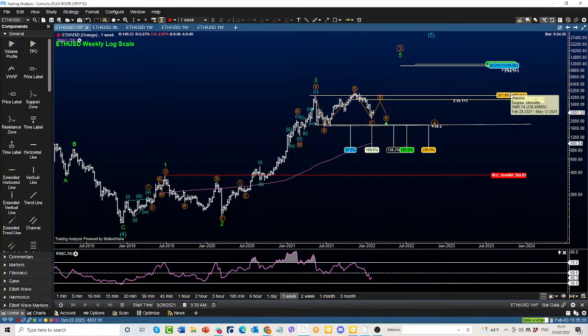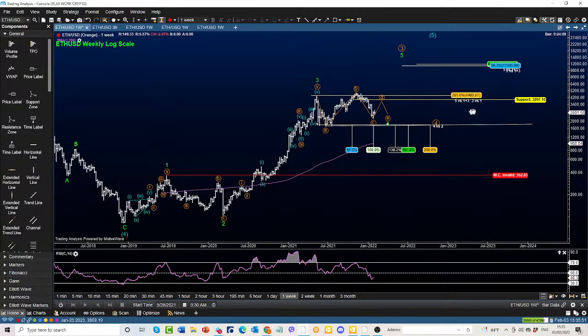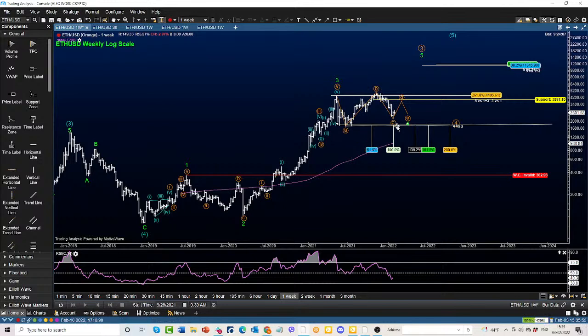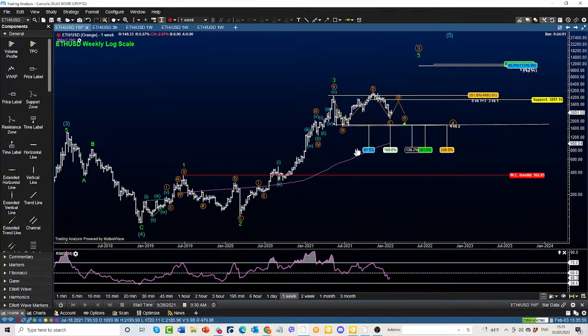There are a couple of them, and you can look at it here in our wonderful tool, multi-wave. There is equality, also 1618, so there are a couple of ratios we look at, and Ether, being very progressive on the upside, has reached this 2618 on the upside and starts to move pretty much sideways. So this opens a couple of forms as well as in Bitcoin for what can happen.